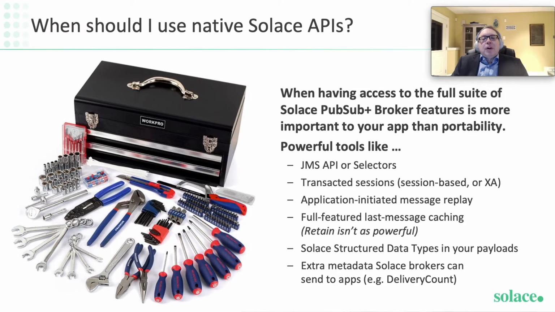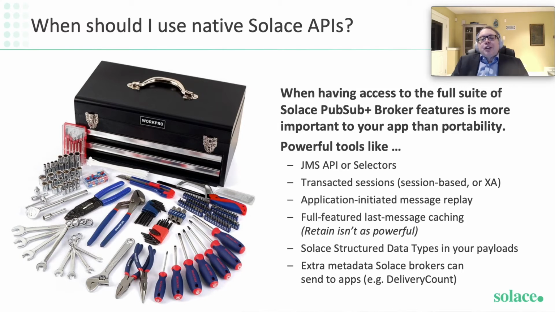So if you want to build or interact with a JMS application, there is no JMS API for MQTT. So you'll want to use a Solace JMS API for that. Or if you need message selectors. If you want to do transacted sessions on your server side, right, be it session-based or distributed transactions, that's a case, again, where you want to bring a Solace API into the solution.